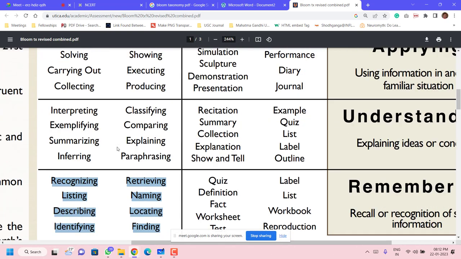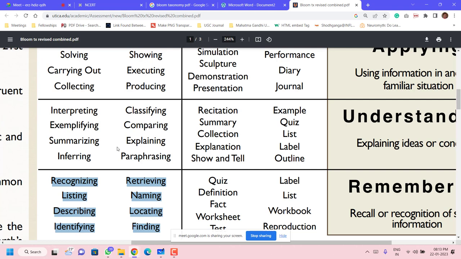Now come to understanding. How will you know that a student has understood gravitation? When they cite some examples. And like that, suppose I am teaching mathematics, the different types of triangle. How will I know that you have remembered what a triangle is? When you define what a triangle is. But I will know that you have understood the different types of triangle when you classify them. Suppose I have supplied you pictures of triangles, and you have to mark which triangle is of which type. This is the isosceles triangle, this is a scalene triangle, this is an obtuse triangle, or a right angle triangle, or an acute angle triangle. That is classification. When you are able to classify, that means you have understood.